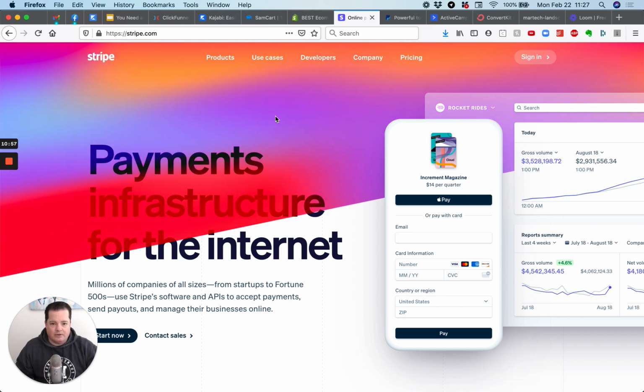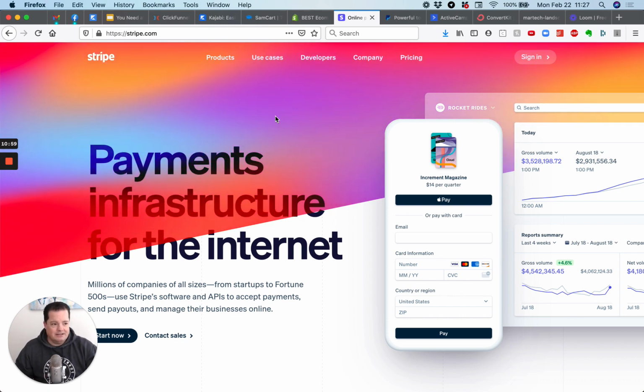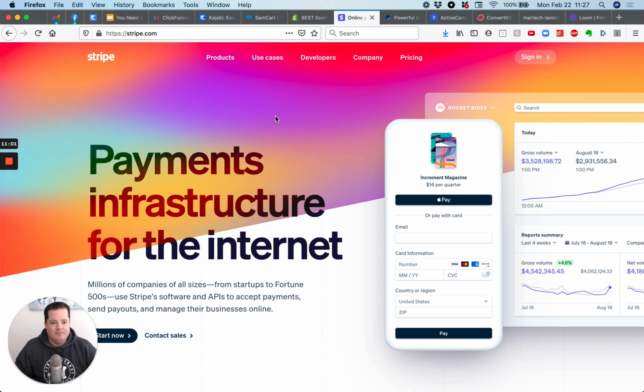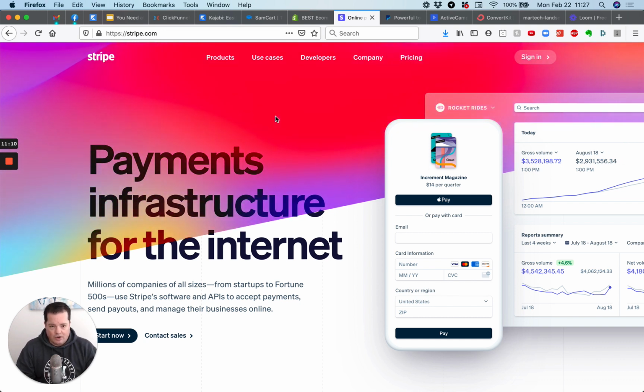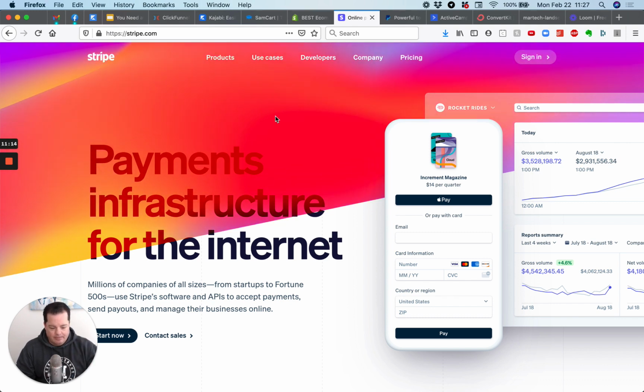You'll have to look at some other options. And there are some business cases or some services that you can't use Stripe for. But generally speaking, if you're a speaker, trainer, coach, consultant, you're selling tangible products, physical products, whatever, you can use Stripe. It's one of the best ones out there. It's my favorite. I highly recommend it. But check that out, okay?